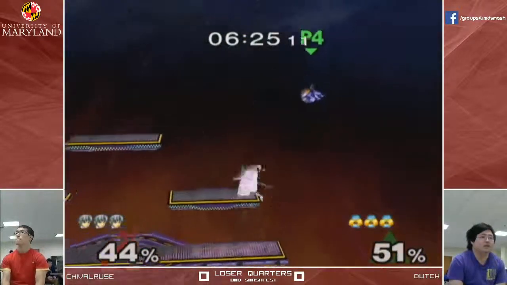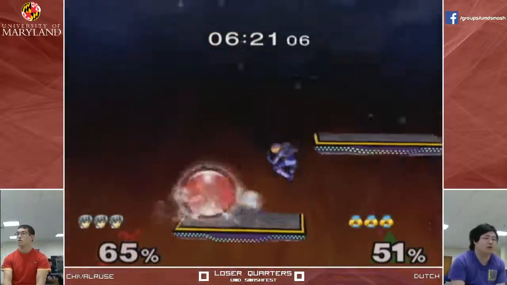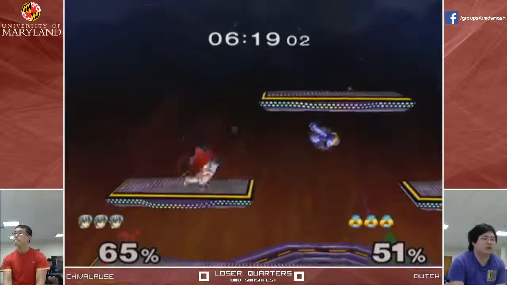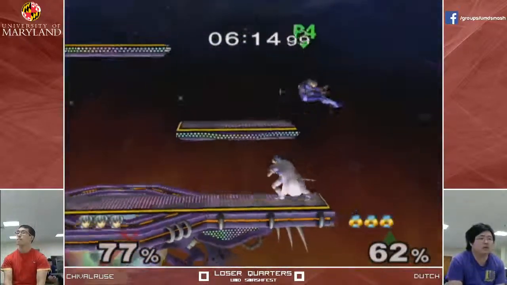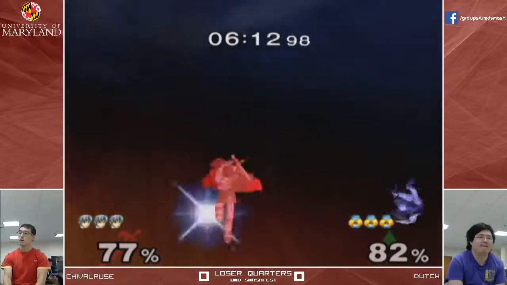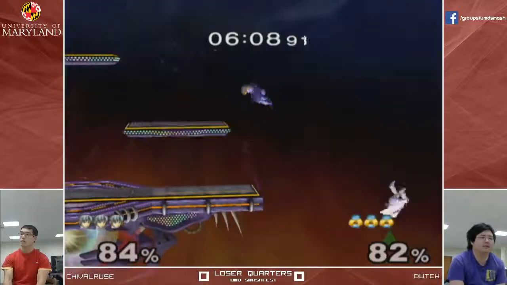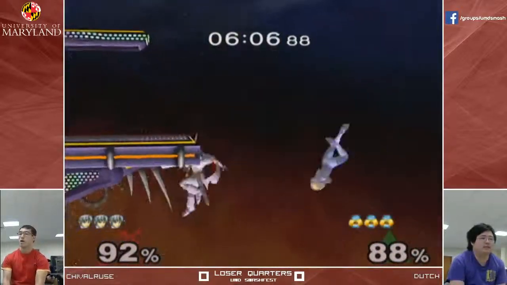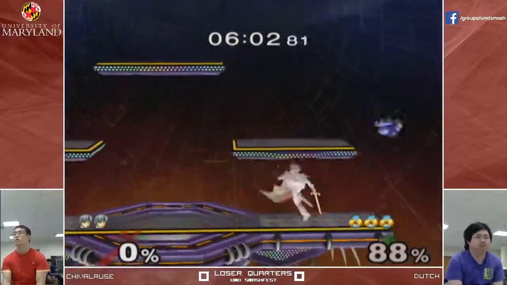So right now, he has an edge guard. But Dutch gets back to the stage for free. Not for free, he takes 10%. Alright, back air, fair. Too slow on that punish for the edge guard. He just gets grabbed and killed.